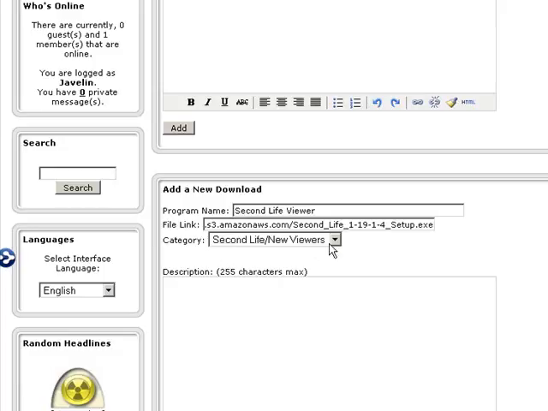Under categories, you see where I've already put in Second Life, and I'm going to put it in where it's Second Life New Viewers. And for a description, I'm just going to simply put in, if you had problems logging in, please try this download.